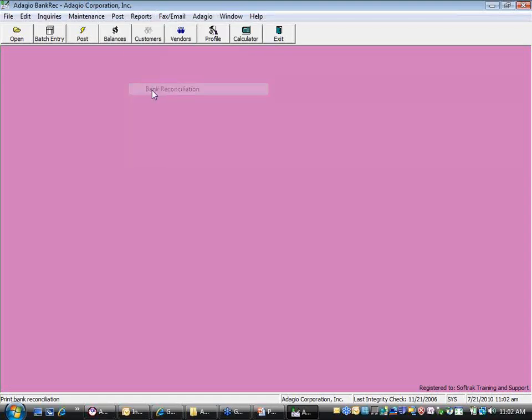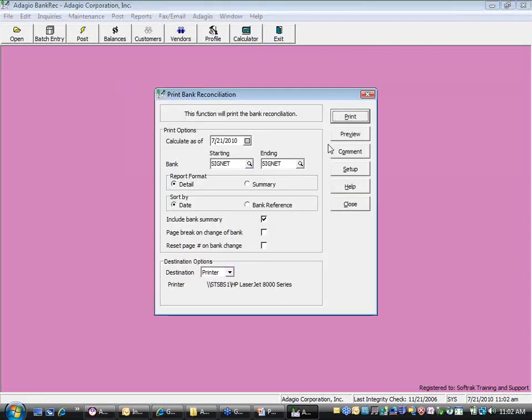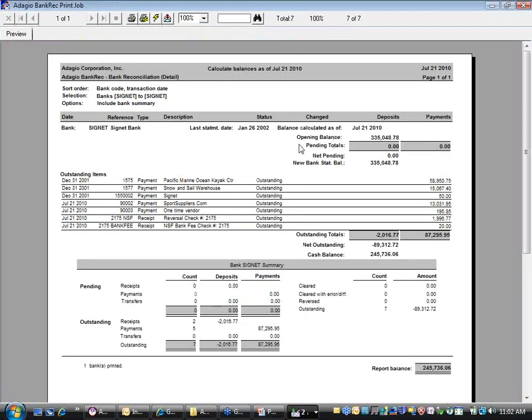There's also a reconciliation report that will do a similar sort of thing where, if you're in the midst of about to post a statement, it will show you not only your opening balance as of a certain day, but also any transactions that you set to be ready to clear or to reverse, and then the new statement balance if there are any pending that are yet to post. So the difference between this report and the other one that we saw is it will also show any transactions that have a pending status, so you can see what your balance will be if you were about to post a reconciliation.